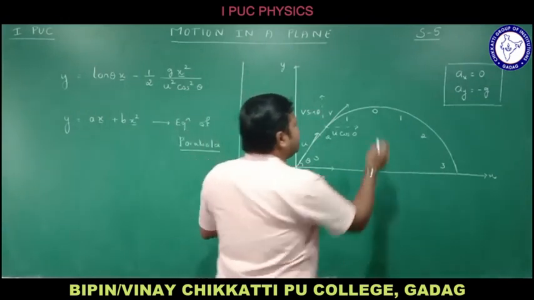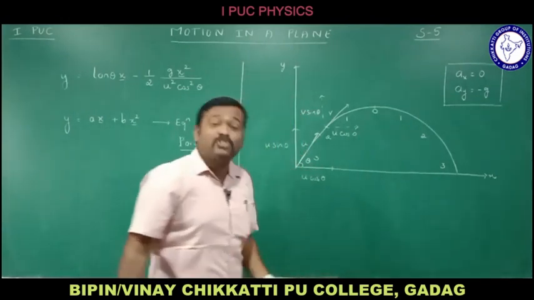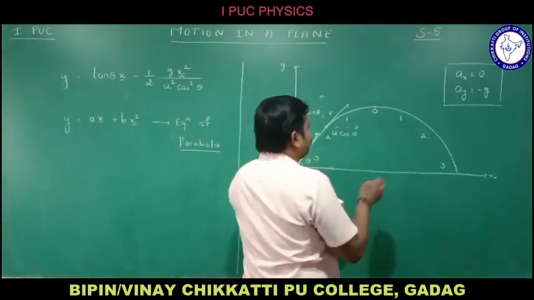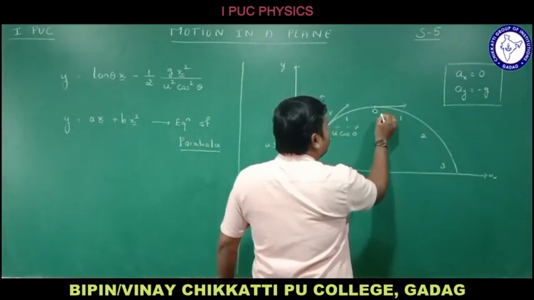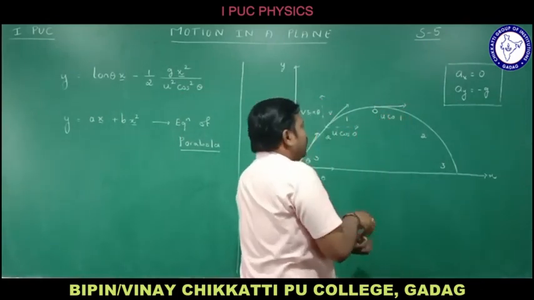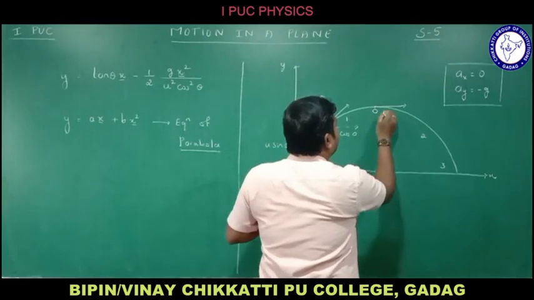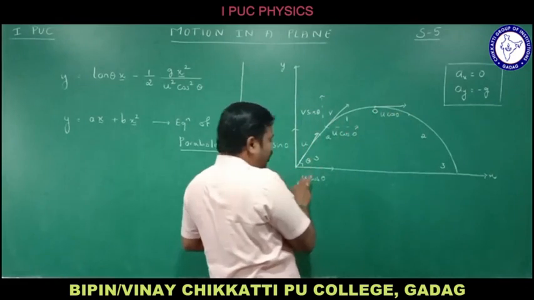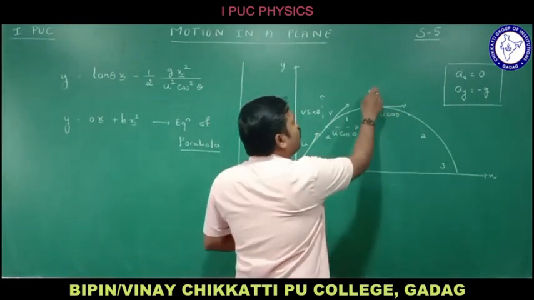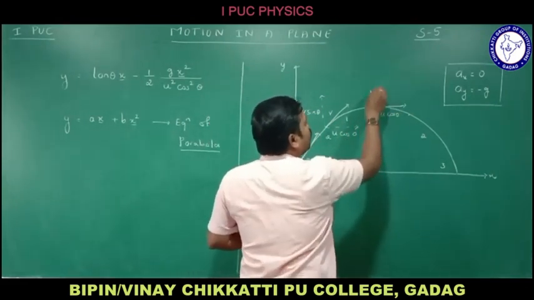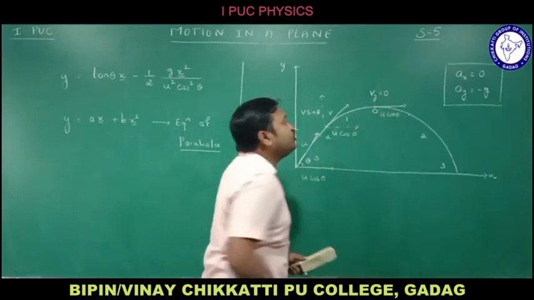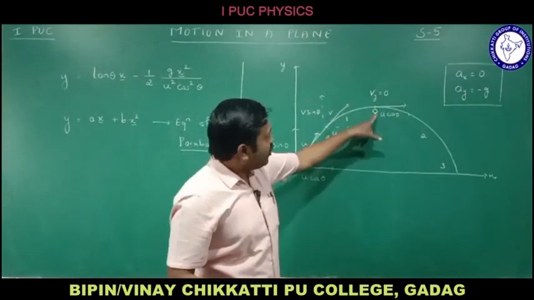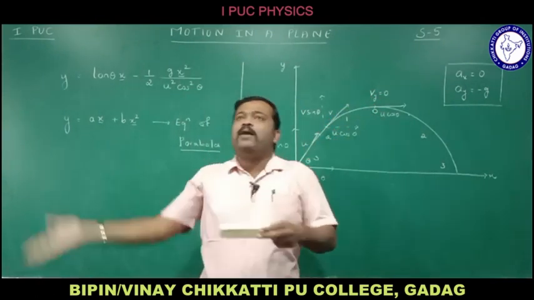Come on, tell me what happens at the maximum, that is, the highest point. At the maximum height, what will be the velocity? The velocity will be in this direction. What will this velocity be? U cos theta. Along the x-axis it will be u cos theta, because it will not change. What is the velocity along the y-axis? Velocity along the y-axis is 0. At the maximum point, the velocity along the y-axis is 0. I already told you. At the maximum height, it is 0.